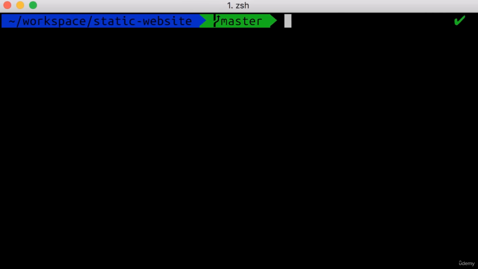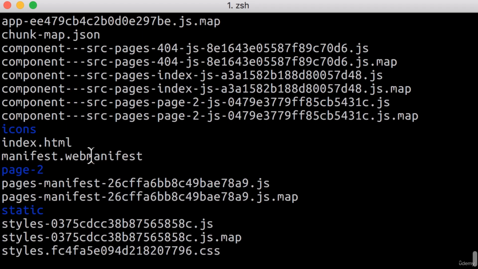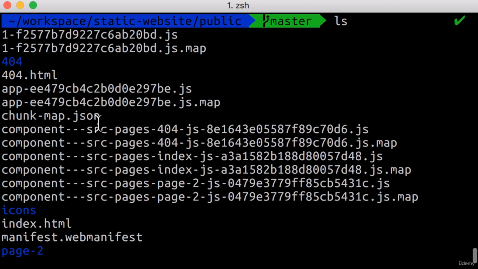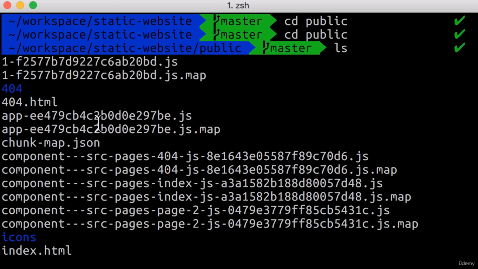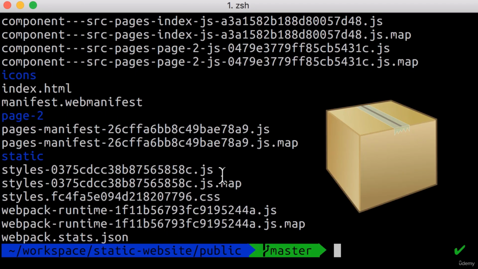So let's go ahead and inspect the build folder. Actually, Gatsby doesn't call the build folder build. It calls it public, and it makes sense because all the files inside that folder are designed to be public. So let's switch to public and see what's inside. You have an index HTML page, and you have some JavaScript and everything that is needed in order to work with the website. And this is our artifact for this website.